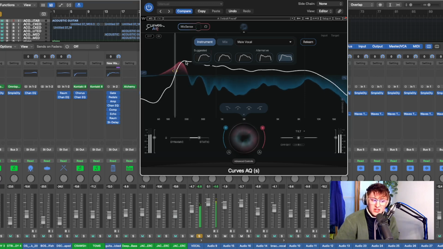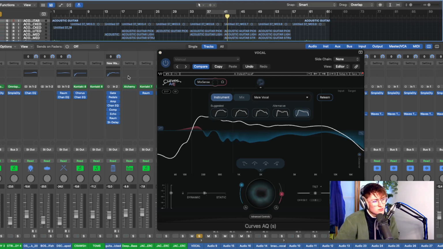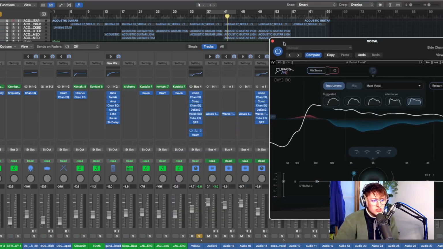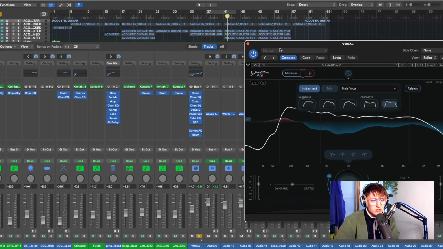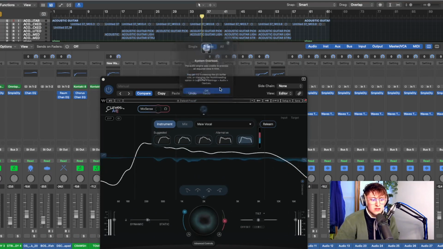Let's try. I don't really like actually what it's done. I don't like the boosting it's done, so maybe I'll turn the boosting down. Okay, not really sure what it's done with that. I'm going to see where I've put it in the chain quickly. So I have put it before the reverb in the chain, so I feel like it should be ignoring that.